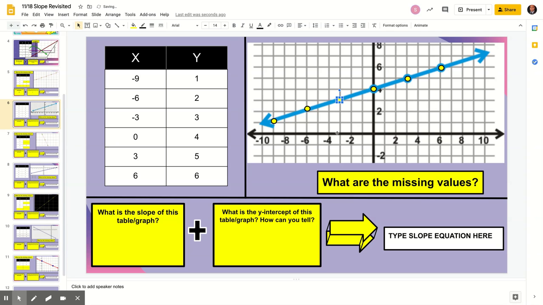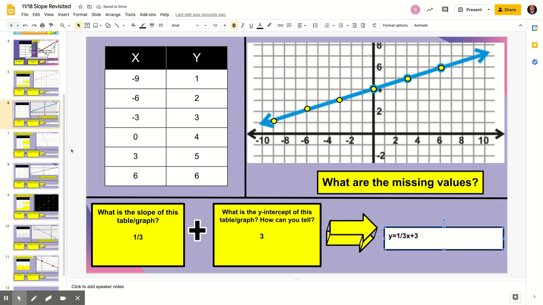And that's how I can use a graph or a table to find or make my slope. However, you could have also just looked at the points that you had and said, hey, it's going up 1 over 3. So every single time it needs to go up 1 over 3. Change in y of 1, change in x of 3. So my slope would be 1 over 3, and the y-intercept would be 3. My slope equation is y equals 1/3 x plus 3.